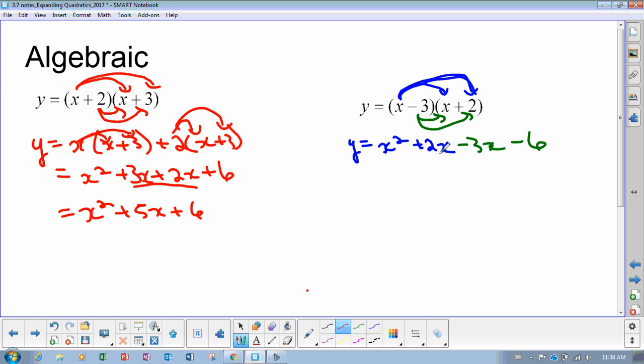So then I often have like terms. So this becomes y equals x squared minus x minus 6. So this is using the equation when it's given to you. There are a bunch of other ways that you can do this. If this doesn't make sense to you, I'd like you to come see me and then I'll show you some of the alternate ways. If this does make sense, this is the most efficient way of doing it. However, like I said, if you want to see a different way of doing it, please come see me.